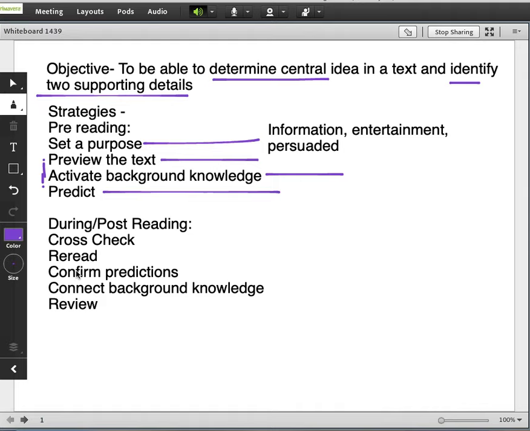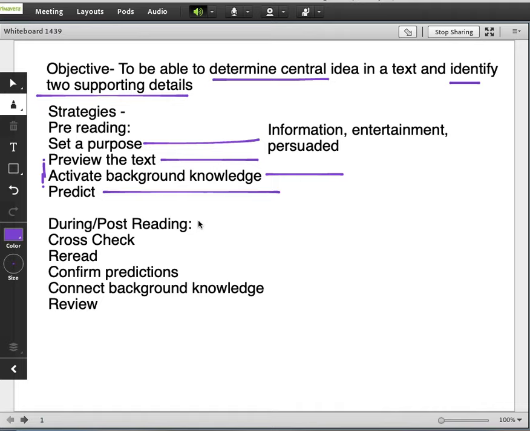So then while we read, I'm a person who, especially when I have the actual text in front of me, likes to write on it, use my highlighter, underline words, and write in the margins. But when I'm reading on the computer, which is what we're going to be doing today, I keep a notebook paper next to me, and I make a list of words or moments in the text that I think are important. It doesn't matter if they end up being important or not. Really, it's just things that stand out to me.